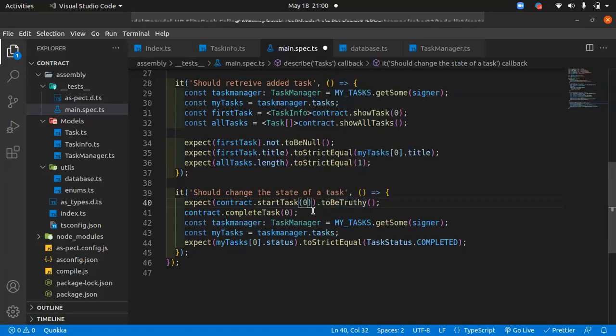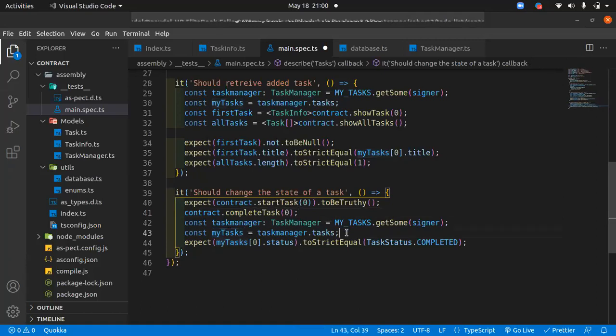Then, in line 40, we've changed the state of that particular task from pending to active. In line 41, we are changing the state from active to completed. Then in line 42, we're retrieving whatever we have in our persistent collection, the object itself, and retrieving the list of our tasks, in this case my tasks.